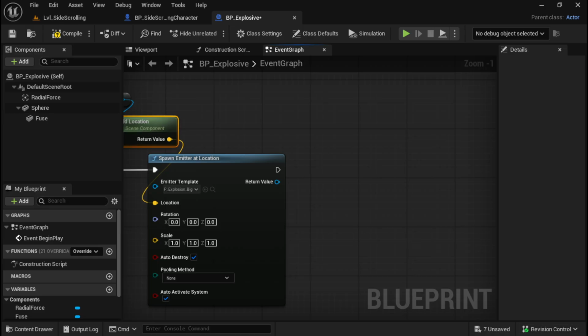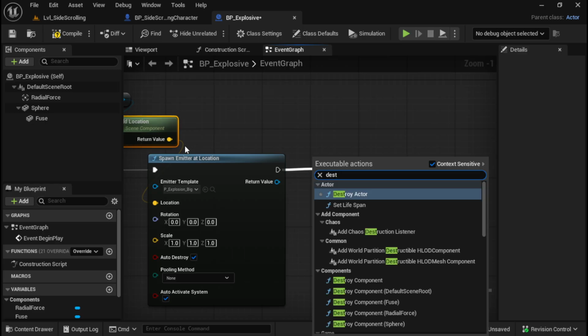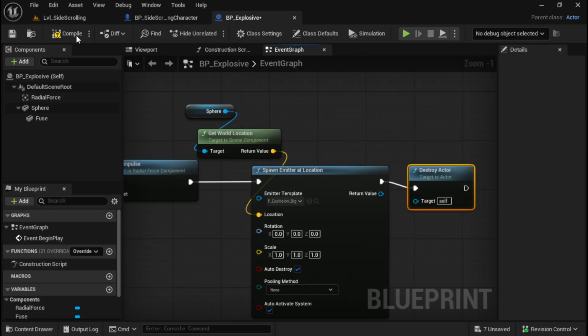And as soon as this happens, we want to destroy our actor, more than likely. So let me go ahead and destroy this, because if we're destroying our actor after we spawn this emitter, the emitter should be separate from our actor. So we shouldn't be getting rid of it right away, but let's see what happens.